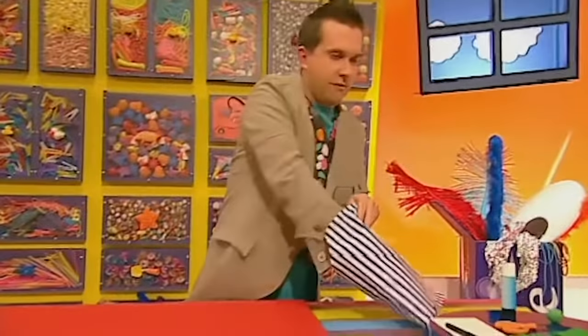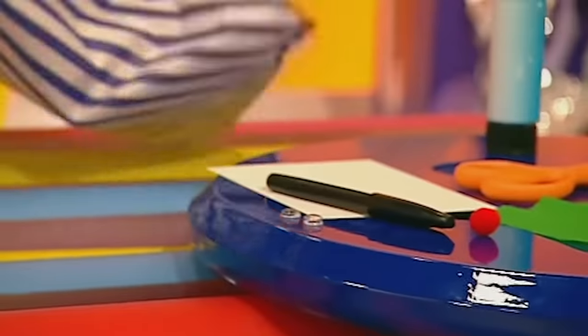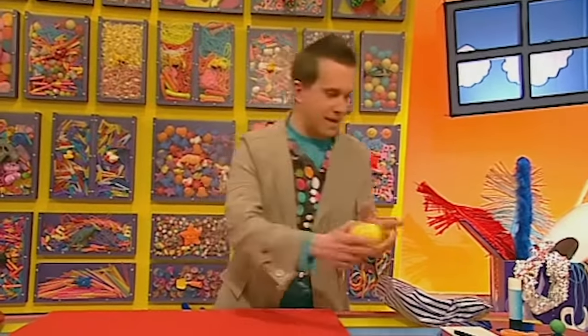Right, here we go. I've got my googly eyes. There they are. And somewhere, oh, here it is. Here's our plastic egg that opens in half. Fantastic. Right, I'll put that back over here for now, because now it's time to do it.